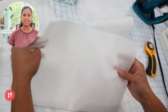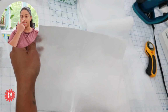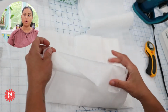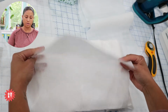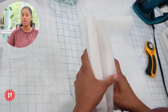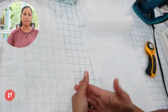Do you see how stiff this is? This is like me having maybe a lightweight cardstock in my hand, but it's shiny on one side because it has adhesive. So I could fuse this to fabric and make my fabric somewhat paper-like. You see how it wrinkles? Like it folds and crinkles instead of drapier, soft, rounded folds, okay? This is a totally different interfacing. So you've got to be careful. They're not completely interchangeable, okay? These are going to give completely different shape and body to your finished project.